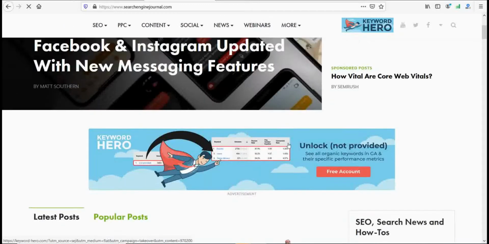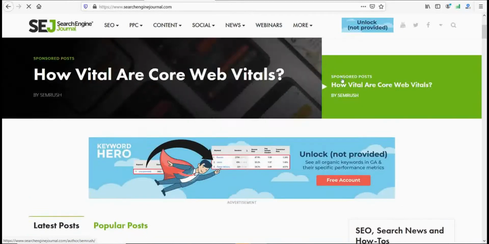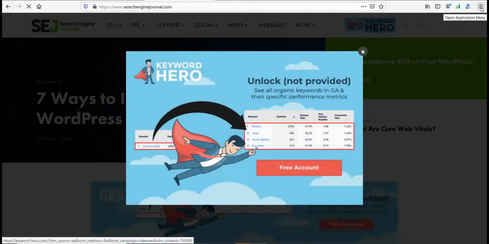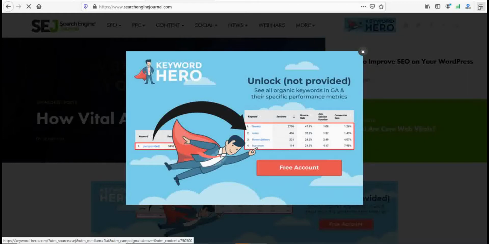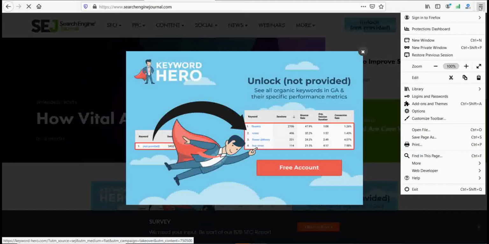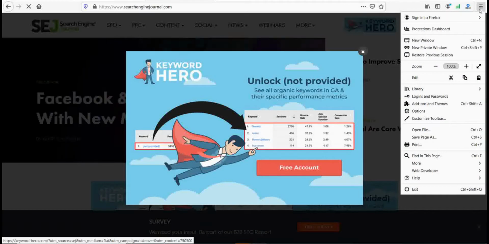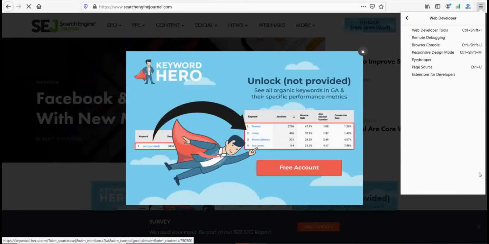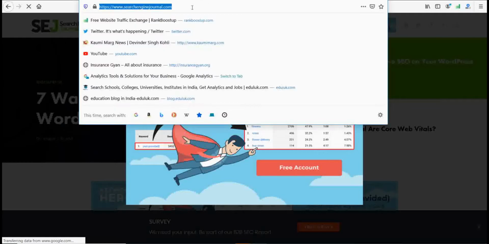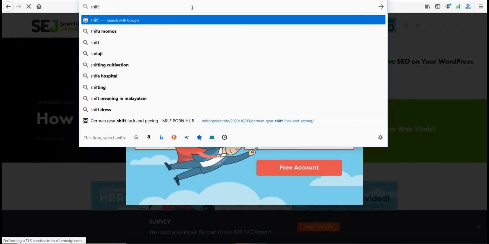If you want to see the code of the website, you need to press Control plus U. No, Shift plus U, not Control plus U. Click Control Shift plus U. Okay, Shift plus U.